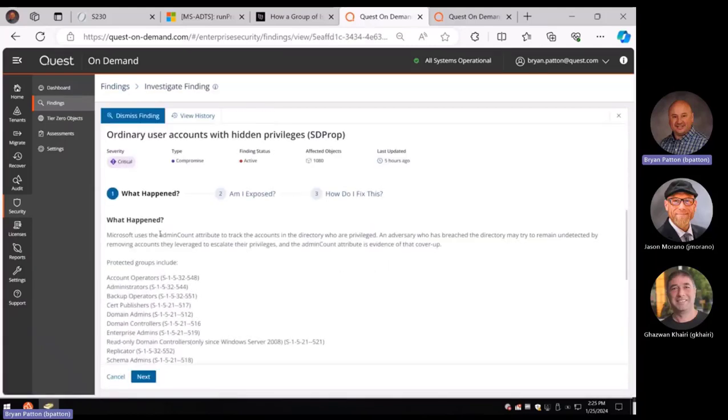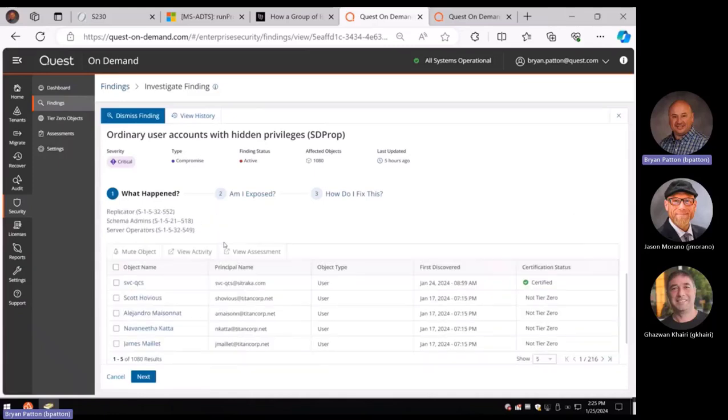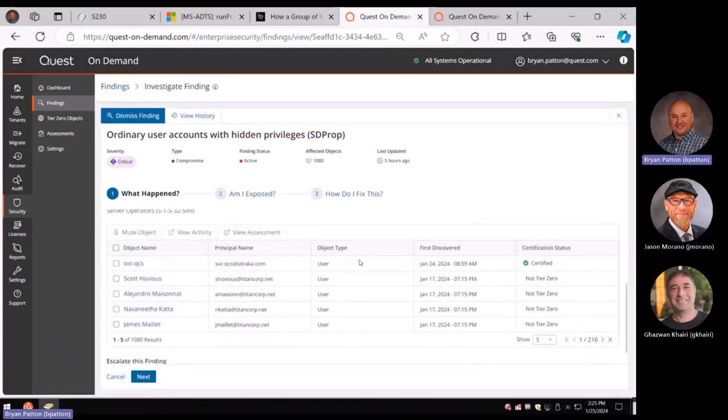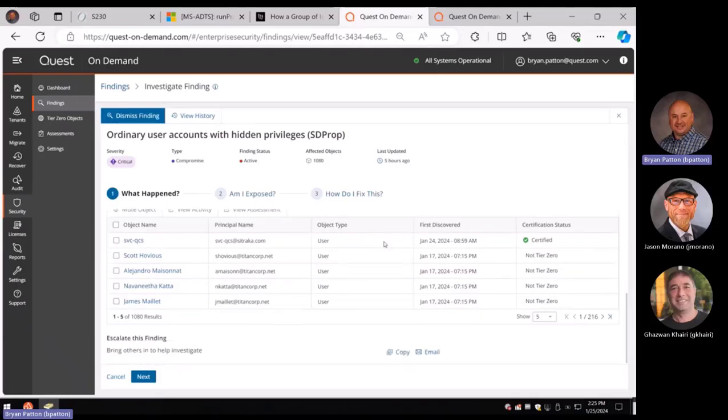This is most likely, in most customer environments, not a malicious activity, but an accidental error, where maybe somebody at some point added this user into a group that was privileged and it got stamped. They may have undone it, but these accounts are still being protected because of that. Or one time they were compromised, they elevated their permissions and no longer had it out there. So something needs to be chosen as far as what to do with those different objects.